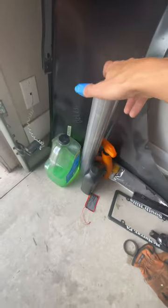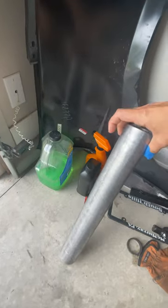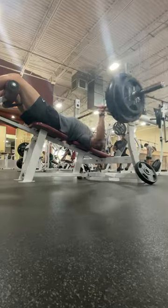I planned on just cutting off the muffler and replacing it with a straight pipe, and I figured this would take an hour or two tops, but it ended up taking the better part of a day. This is because I thought it would be easy to cut solid steel pipe manually with a hacksaw and some raw strength.